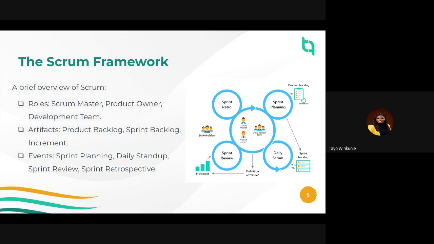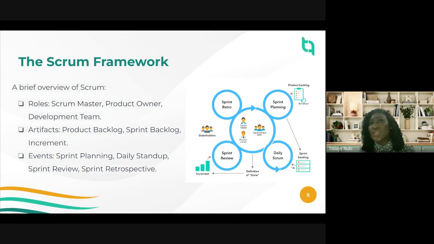So in Agile, there are different frameworks, and these frameworks speak basically to SAFe, there's Kanban, there's Scrum, there is Extreme Programming, and so on and so forth. So here now we'll be picking Scrum, basically because Scrum is the most widely used all over the world, and a lot of people understand. They've heard it. Even if they don't understand it, they've heard it before. So we're just basically going to be using Scrum.